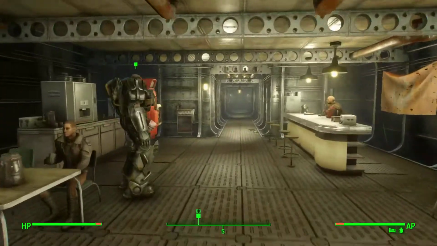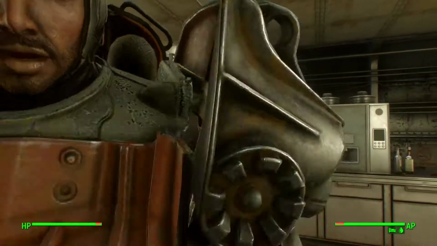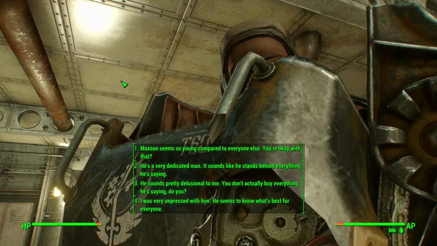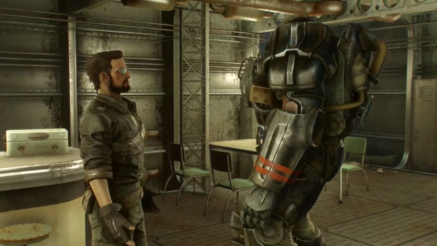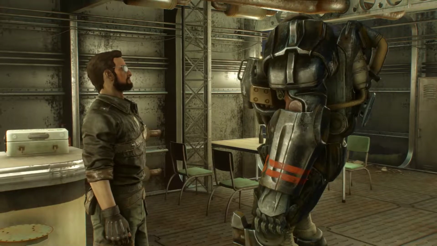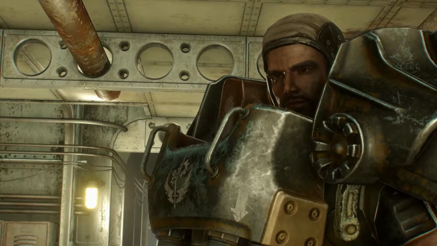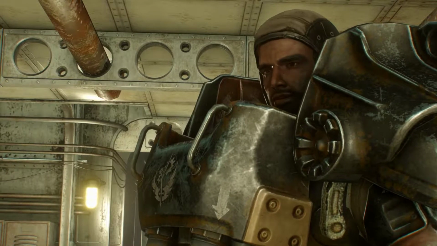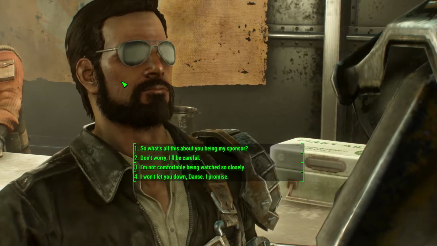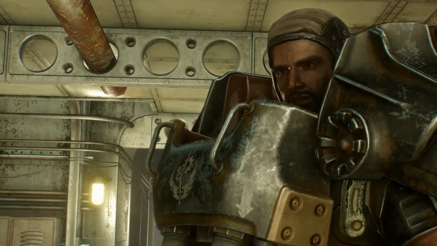Alright, Danse, what do you got for me? Paladin. There you are. How did it go with Elder Maxson? He's a very dedicated man. It sounds like he stands behind everything he's saying. Of course he does. How could he afford not to? I just hope you appreciate how much of a chance I'm taking, bringing you into the fold this quickly. Not to put too fine a point on it, but if you screw up, we go down together. Don't worry. I'll be careful. Good. Because we've got a lot of work ahead of us, and I don't want anything slowing us down.